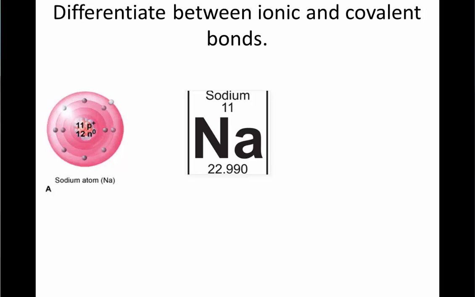But notice the outermost, the 11th electron in this sodium atom. It is out all by itself in the outermost shell of this atom. And so this gives a sort of instability to this sodium atom because electrons don't like to be by themselves. And so as we can see from the orbitals that are beneath this outer orbital, the innermost has 2 electrons. And in fact, that means that this orbital is satisfied. It has 2 electrons, they're paired, and so it is full.